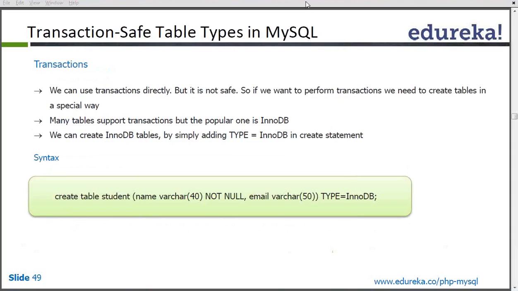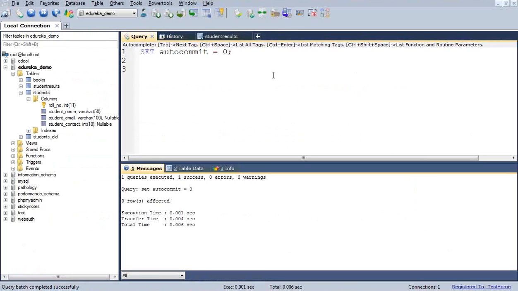So this was about transactions. So first of all, let's see this. What is this AUTOCOMMIT? I have told you that we can set it like this: set AUTOCOMMIT equal to 1. Now if I execute it and we start a transaction and run something, it will be committed automatically. In order to make a transaction, we keep AUTOCOMMIT equal to 0. So I will do set AUTOCOMMIT equal to 0.